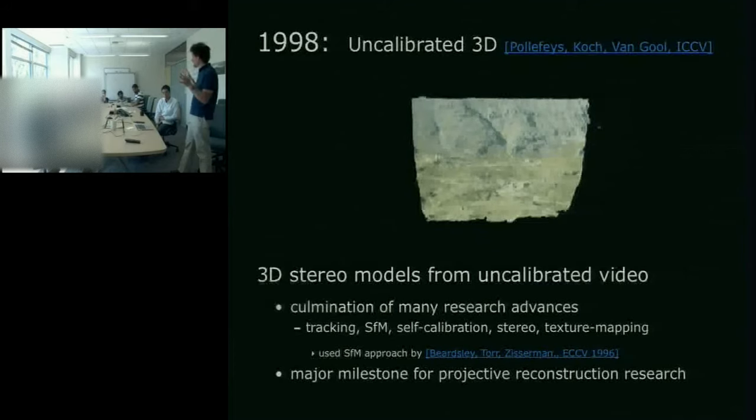The paper itself was on actually a relatively narrow topic of self-calibration, finding intrinsic camera parameters from a sequence of images. It didn't at all talk about the stereo, the texture mapping, or anything. But this is one of the key pieces that enabled them to put this whole system together. And also the vision community as a whole has been working through the 90s on solving this self-calibration, bundle adjustment problem. And this is really one of the culminations of that work that showed you can put it all together in a really compelling system. So this is a big milestone for the field.